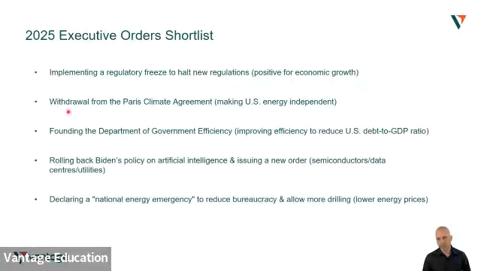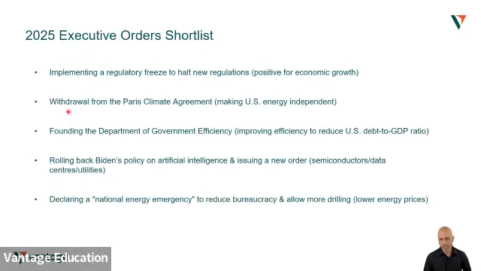He's also founded the Department of Government Efficiency, otherwise known as DOGE. Improving government efficiency is going to help the economy as well. As we all know, the US debt to GDP ratio is pretty high. I think it currently stands at about 120, 130% of total GDP, which is a very high figure. By improving government efficiency and removing government bloat, he's going to help make the government more efficient, and of course that is going to have a good knock-on effect on the greater economy as well.